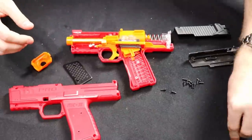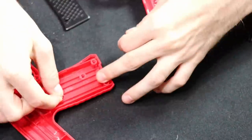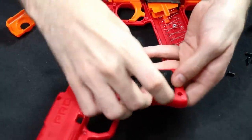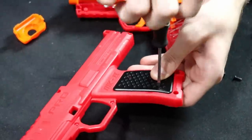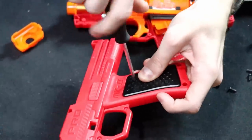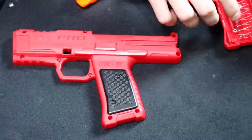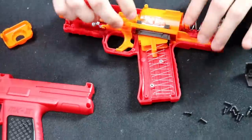All right guys. So the sound of things falling out were these two itty bitty hexes. Those hexes go back in here — they're mirrored on each side. Once they're in like that, you can tell that their sole and exclusive purpose is to hold the only unique screws in place so that your die cast side panel, which adds that nice tactile feel and weight, stays solid. Definitely do not take these screws out unless you're taking the entire blaster apart, because you're going to wind up with nuts in this area impacting your followers.